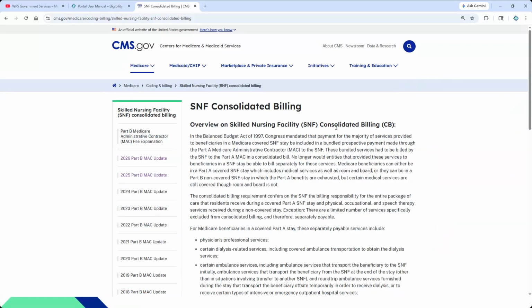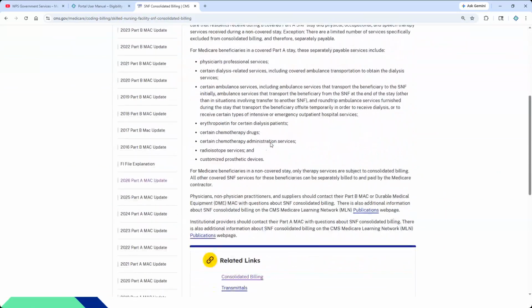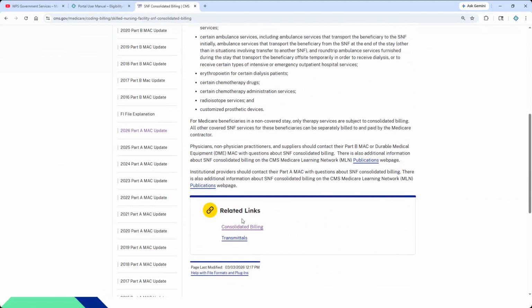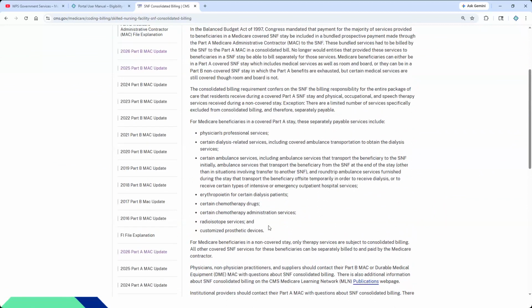Once you open that up, you will be in a general overview set of information, and this is what it looks like. Just some really basic stuff. It's got some nice resources down below if you want to take a look at those. But what we're looking at, and the reason I want to make sure I scroll just a little bit here, is the file update. This is the Part B files. This is the Part A files. They're both related to inpatient care, and their files are then labeled. I will recommend that you always start with the Part A file.